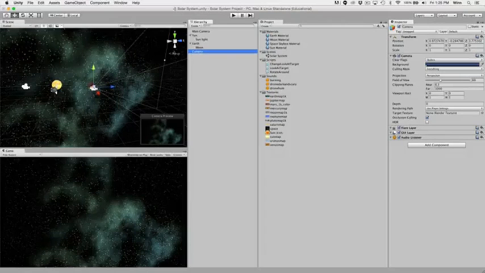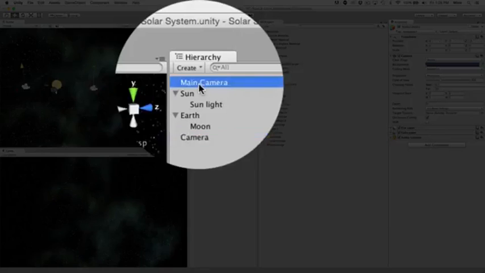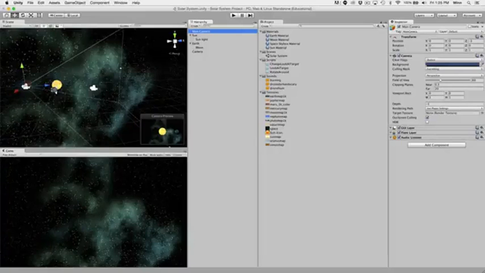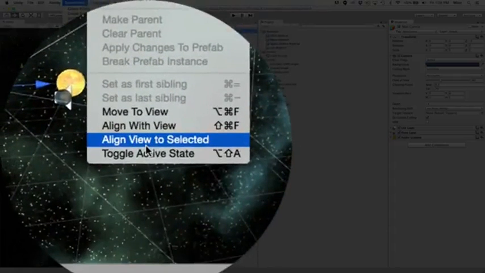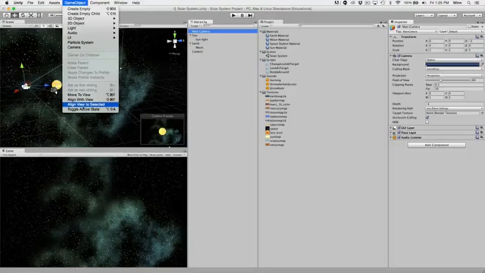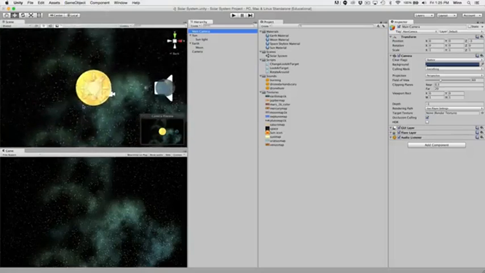So one thing I could do is go to this main camera and see where that is. And under Game Object, I can select Align View to Selected. What that's going to do is align my scene view to the selected game object, which in this case is the camera. So this will show, in essence, what we were seeing out of the main camera previously.